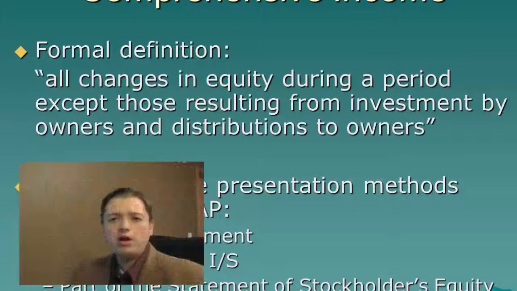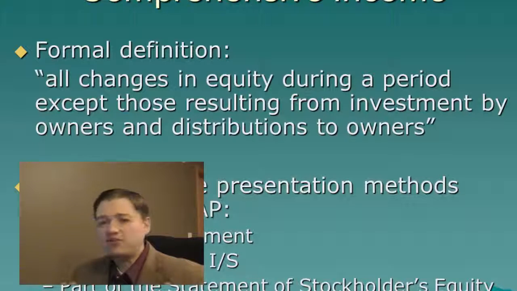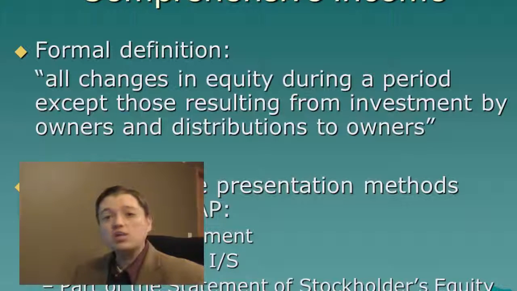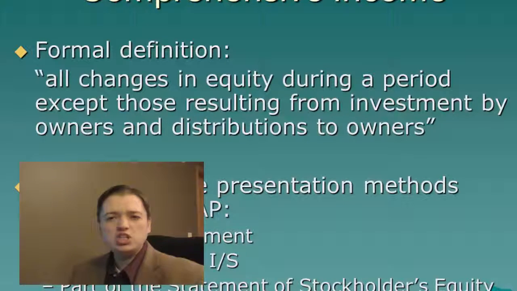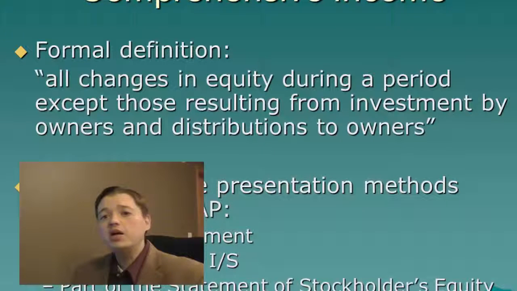The other example is what we call available-for-sale securities — stocks and bonds that I purchased to sell someday but I'm not actively trading them; I'm just saving up for something like an expansion fund or to repay some debt. Since I'm not trading them, the change in their values is a market effect, not something the business caused. Because of that, those numbers don't show up in net income — they show up in comprehensive income instead.